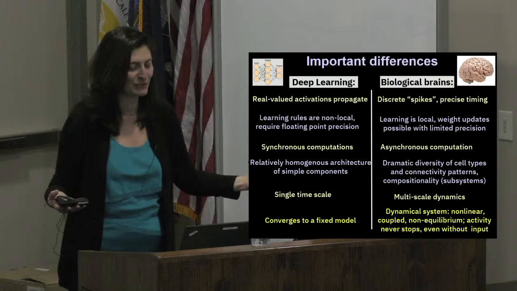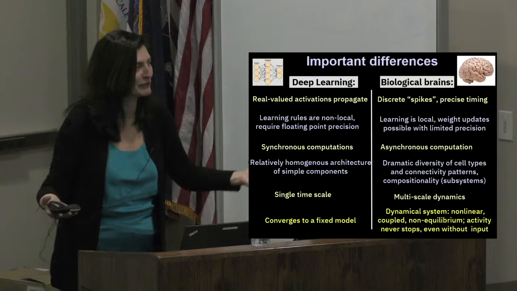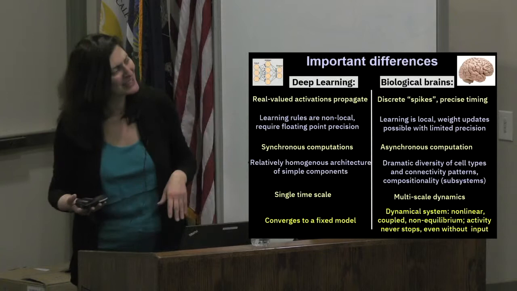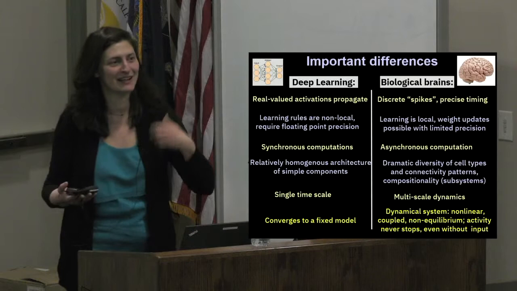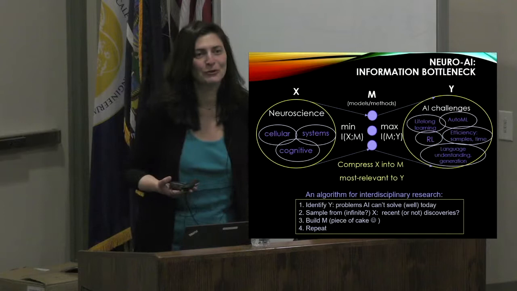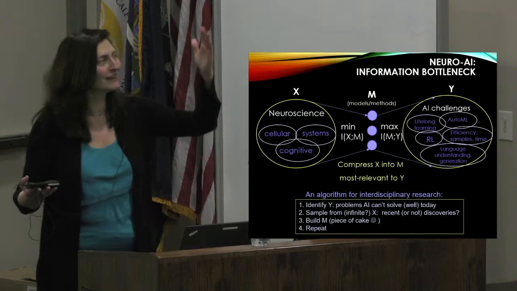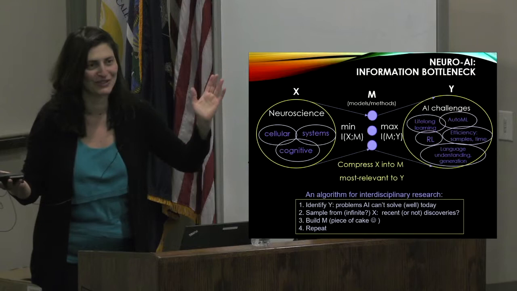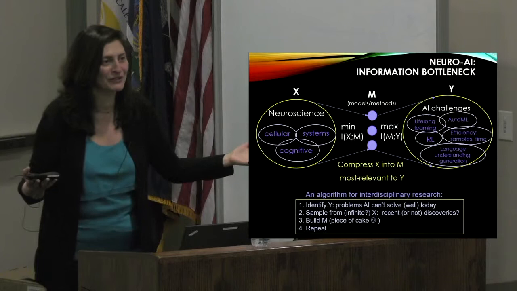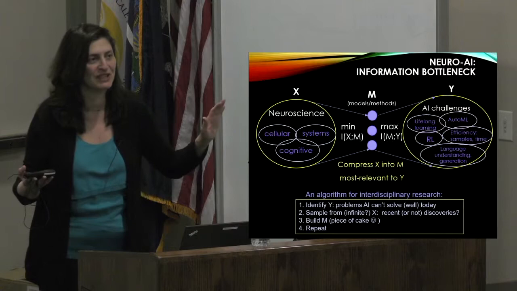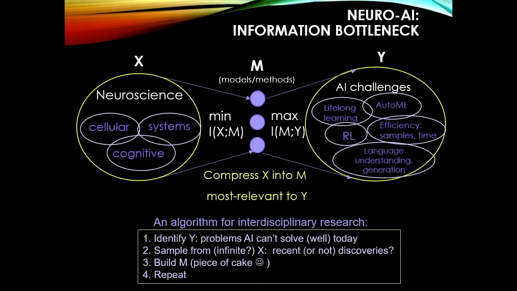Neuroscientists keep returning to the importance of incorporating multiple timescales, while neural nets typically don't operate this way. To me, the most crucial point is that a brain is not a fixed model with parameters learned over a fixed dataset. Brain dynamics are non-equilibrium — you're at equilibrium when you're dead, not when you're alive. There is clearly a gap showing that AI has a lot to learn from neuroscience.